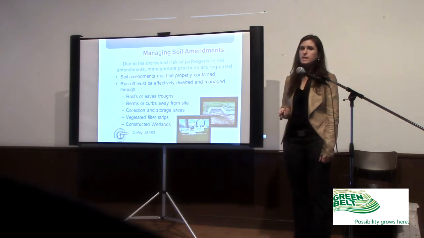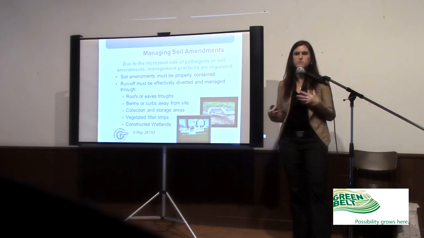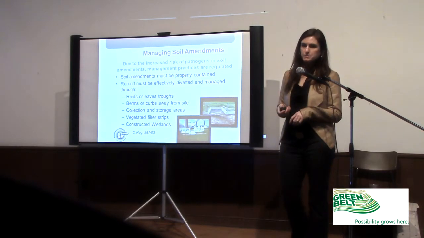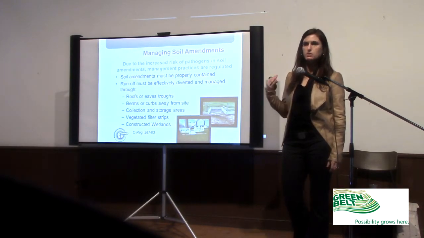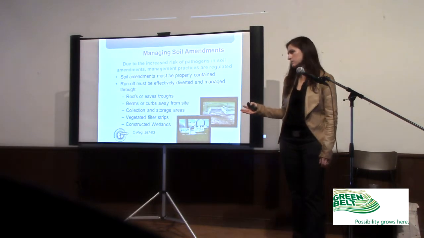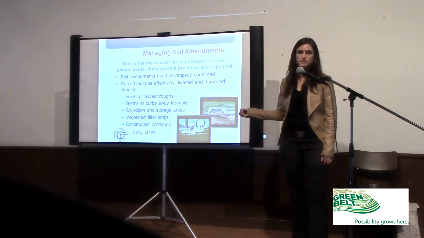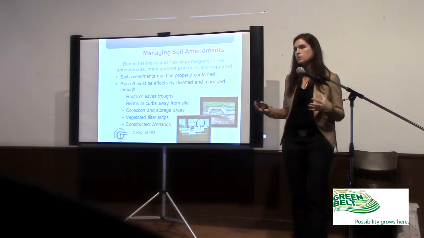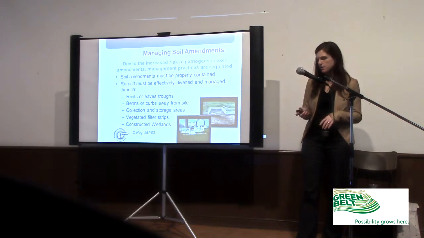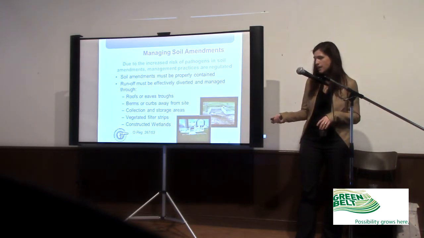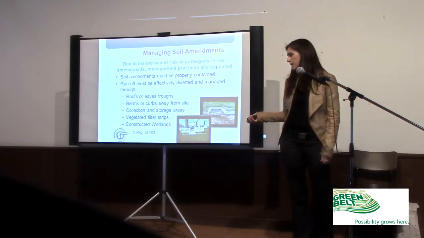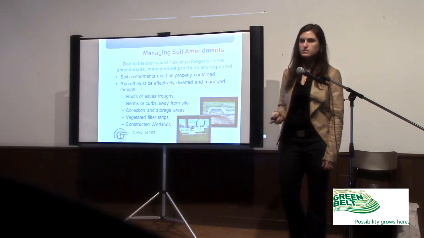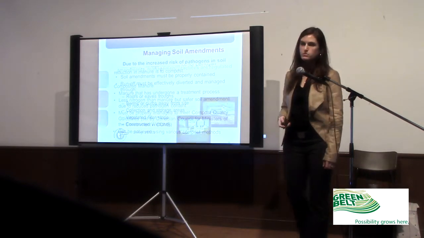So when we're looking at soil amendments and what we need to be doing to make sure they're not contaminating surrounding areas, if there's a way that you can divert that water, that's the best. These are obviously a lot more high-tech, high-end, usually seen more when you have livestock or a lot of influx of manure coming onto the property. This particular picture down here is an engineered vegetated filter strip, and if you do incorporate something like that onto your property, then you do need to have an engineer design that, and you can see here that there are regulations that pertain to that.